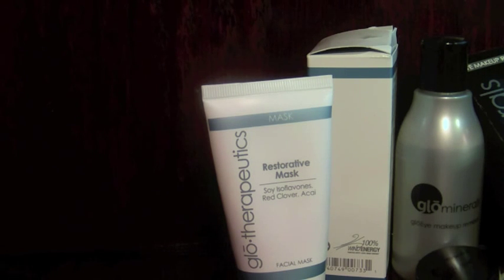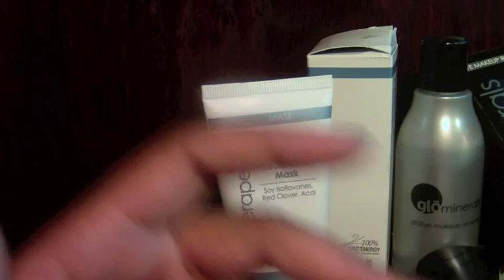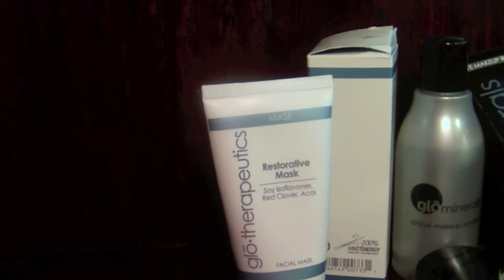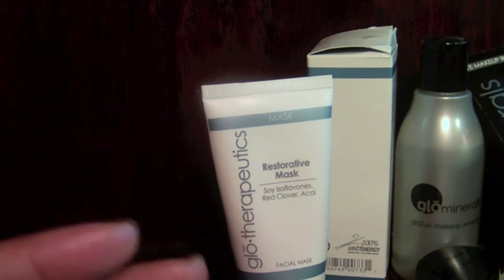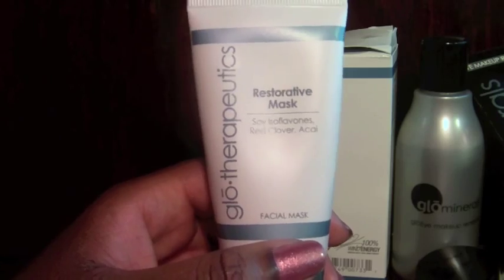I do like to let my face air dry a bit, which may sound weird to some, but I do. So anyway, I don't put on my moisturizer immediately, and what I will notice is, as I'm talking or singing or whatever I'm doing in the morning, my mouth gets so dry it actually gets ashy white around my mouth. That's how dry my skin is.